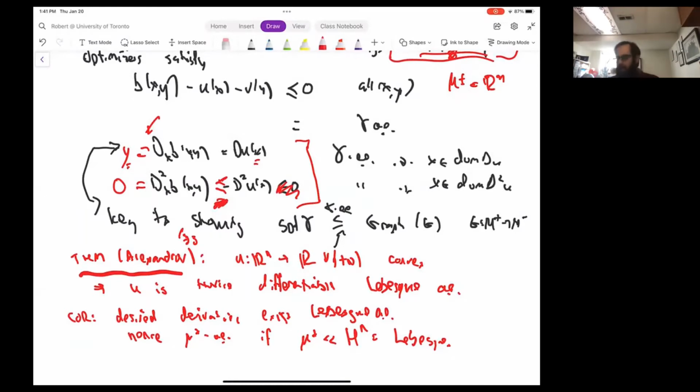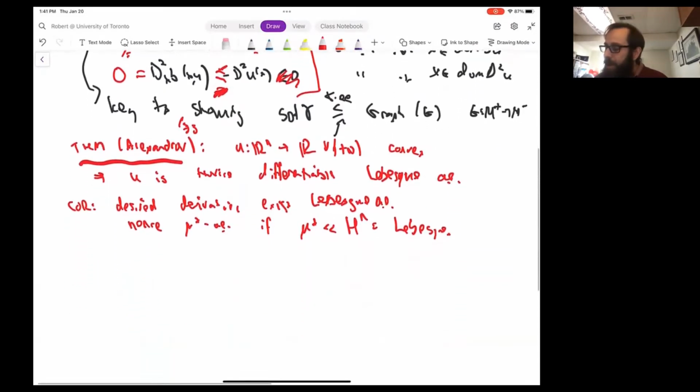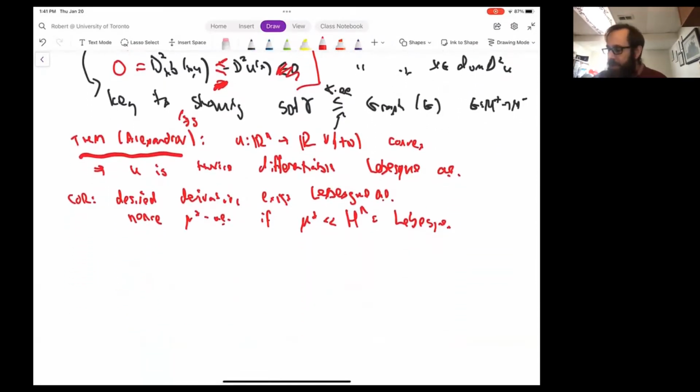And if you want to see it, I'm going to sketch the idea of the proof of Alexandrov's theorem. I'm going to gloss over some details. If you wanted to see a detailed proof, you can find one in the appendix of Evans and Gariepy's textbook, Measure Theory and Fine Properties of Functions, which will be on my reference list. But let me mention a related theorem, which is a theorem of Rademacher.